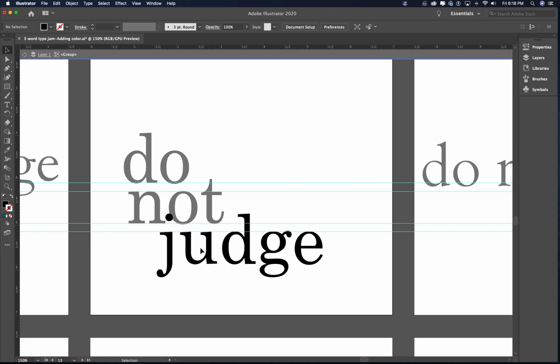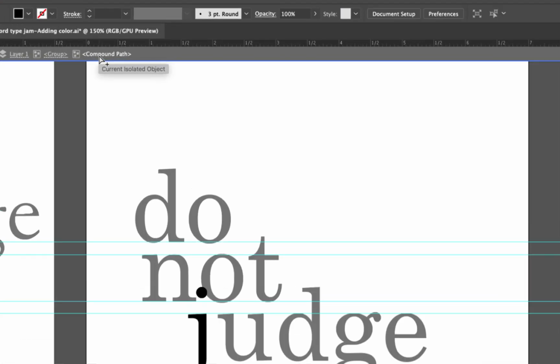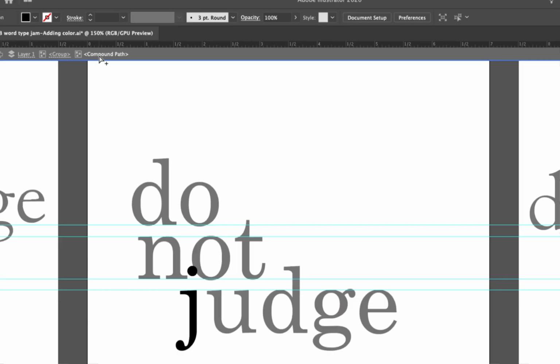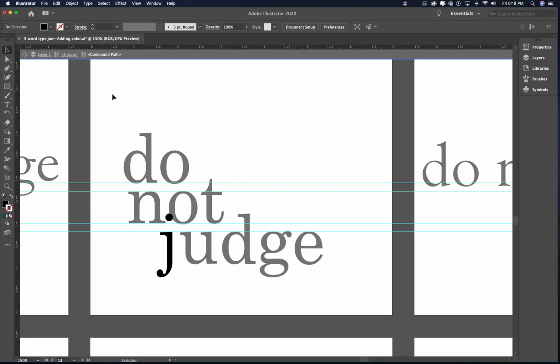So this is an isolation, and now I can click on each individual one of these letters. Then I can click twice on this and go into another isolation mode, which says compound path. There it says compound path. Now that I'm in the compound path, I can select either one of these separately.